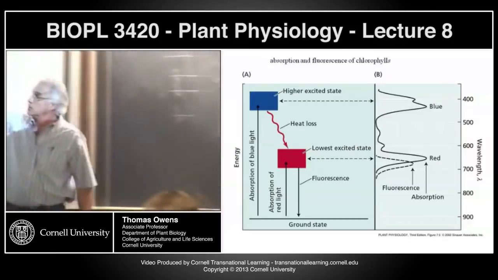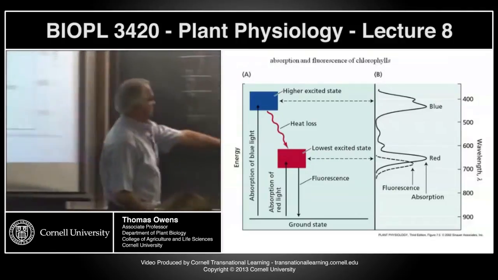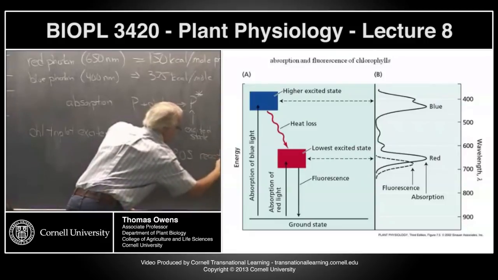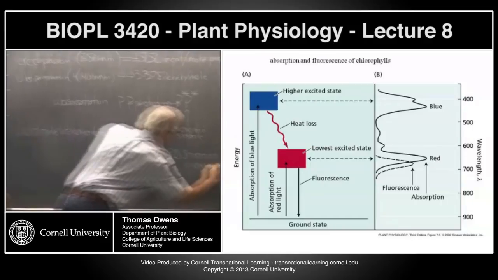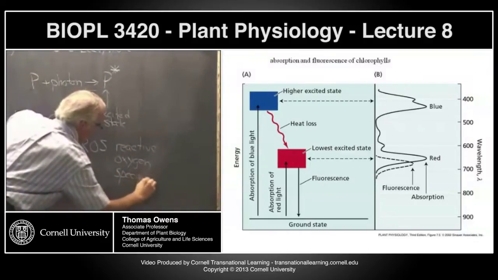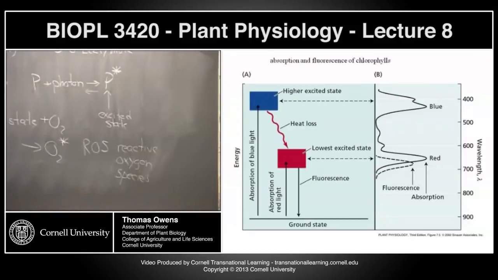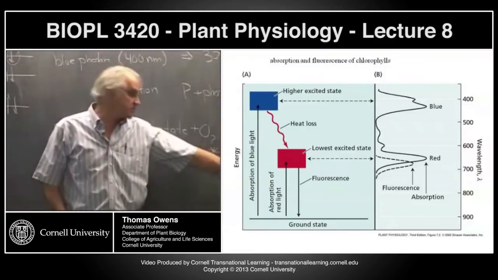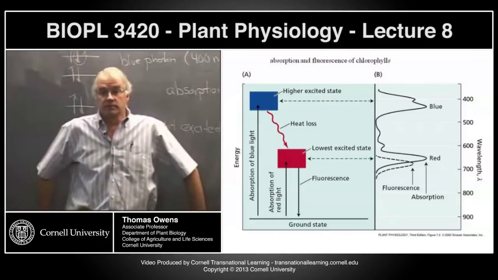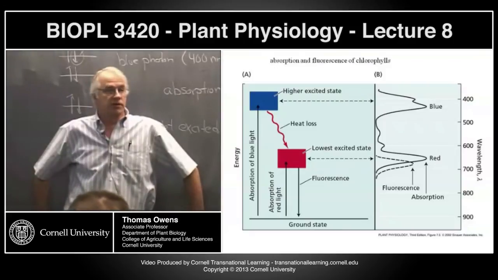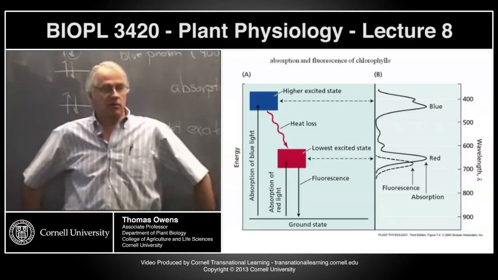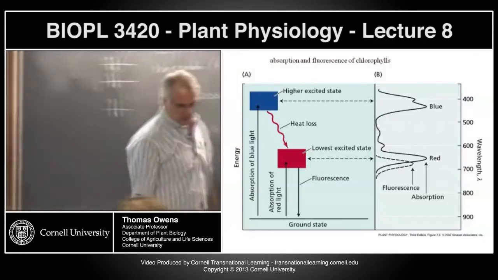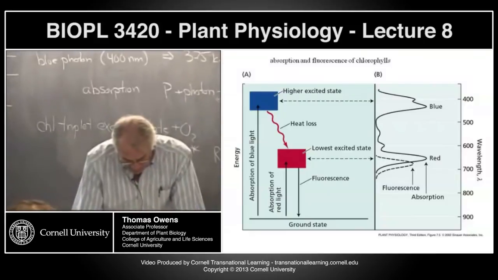So the excited states of chlorophyll in the presence of oxygen can sensitize what we generally refer to as ROS, reactive oxygen species. And we'll see two lectures from now when we talk about the ecology of photosynthesis that this is really important. And when we talk about stress physiology at the end of the semester, these will turn out to be very important as well. Okay, so we've talked about what chlorophyll does when it's out on its own, but we still haven't talked about how this excited state energy is used to drive photosynthesis. So that's what we need to finish up with today, and obviously we won't get through all of it, but we'll pick up the end of it next week.